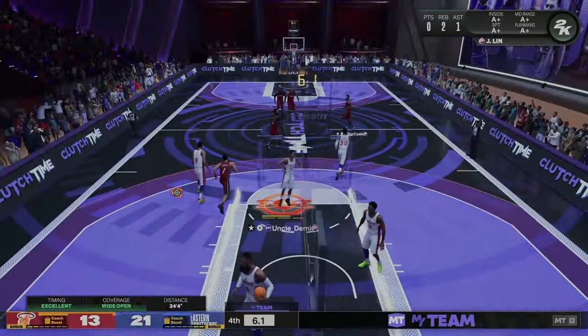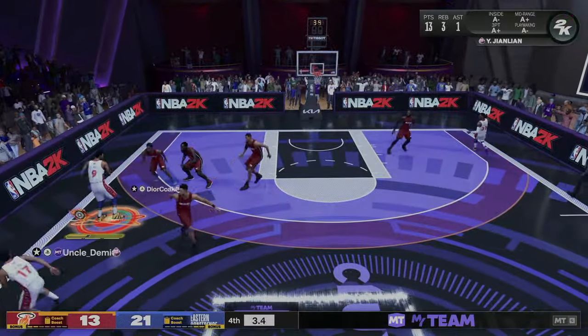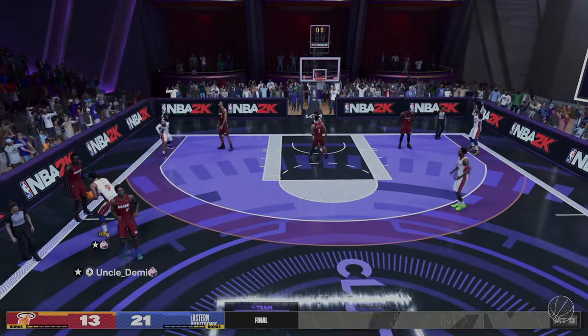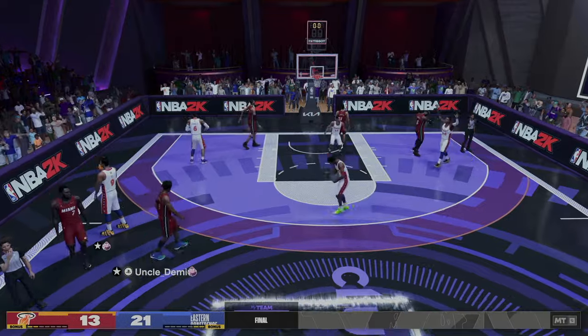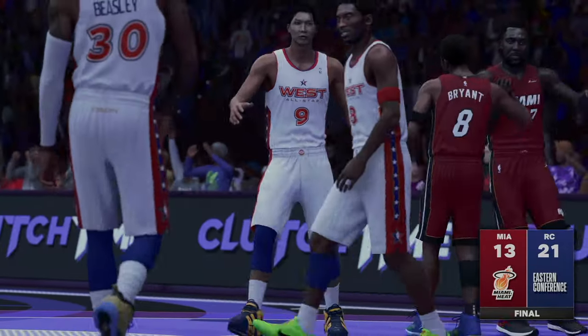All right, we got a little bit of time left. Right here, pass me the ball. All right, get up to you. Right here. Yo, I'm getting double teamed. This dude's a freaking weirdo, bro. Why are you double teaming me, man? Anywho, as you can see, this dude is a walking bucket.